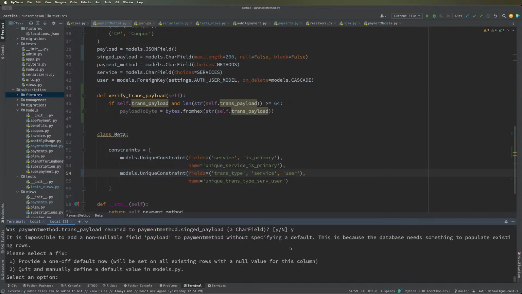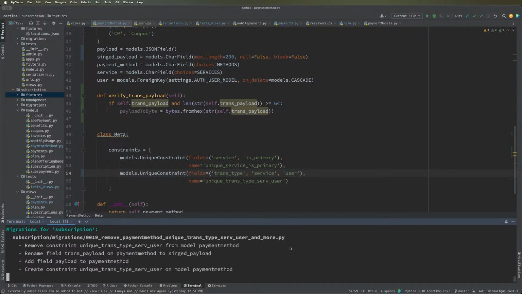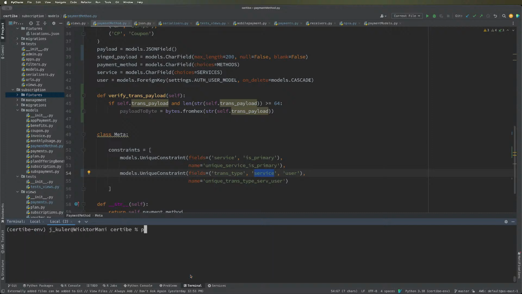Yes, we rename that. Default will be data. Create, we remove the unique type constraint because we've removed the trans type. We rename the field trans payload to signed payload. We add the field payload and we create a new constraint. Bingo.